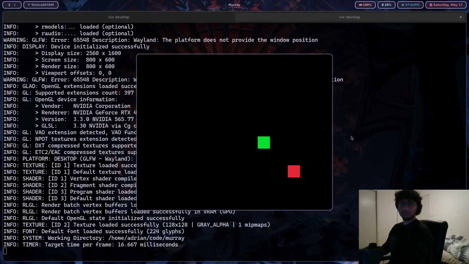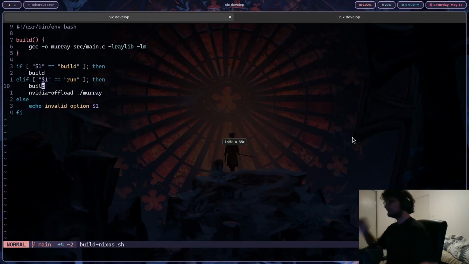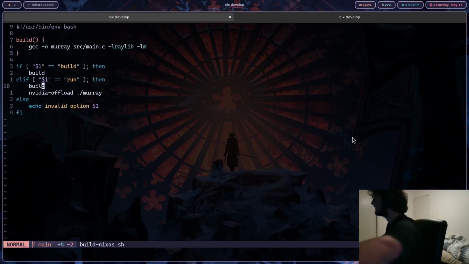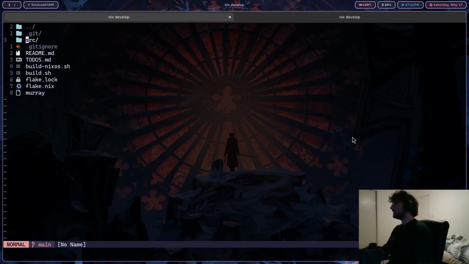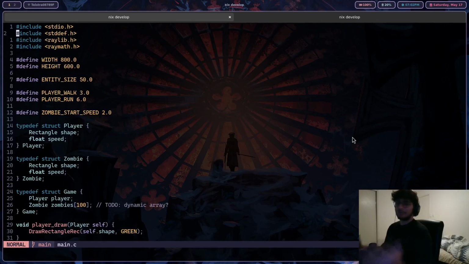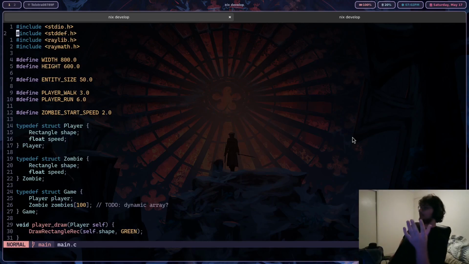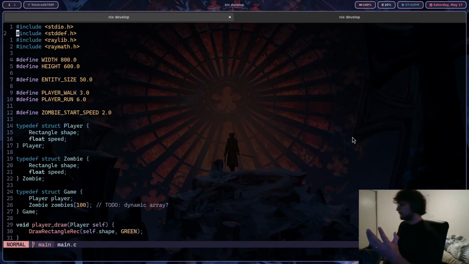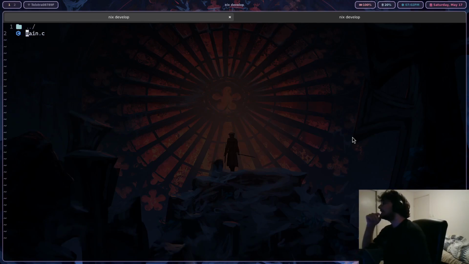Cool, nice. So let's get some dynamic arrays going. There's a few different ways we can do this. Because it's C, we don't have generics. So we'll need to figure this out. Do we want it to be generic? And if not, do we just have zombies be the name of our dynamic array of zombies? I think it's better in the long run for it to be generic, so I don't have to copy and paste a bunch of code. And I kind of like the idea of doing something like this.